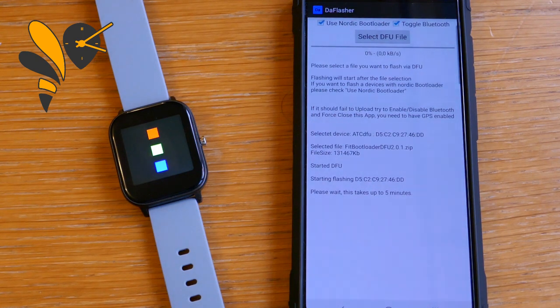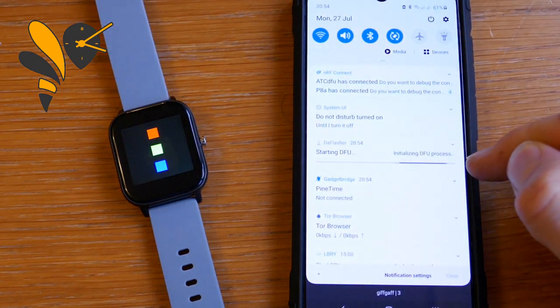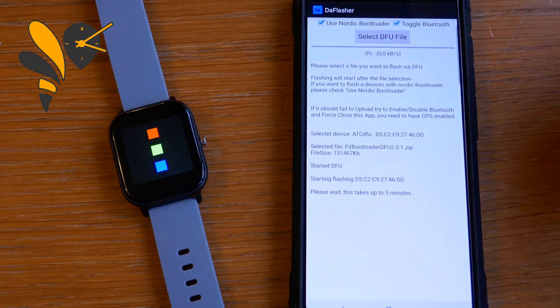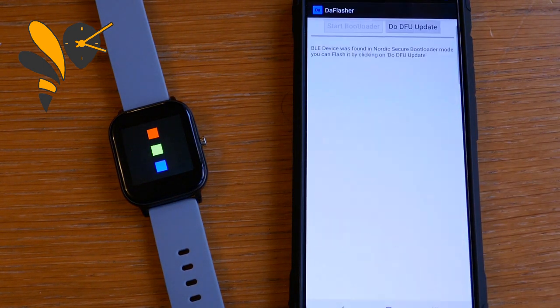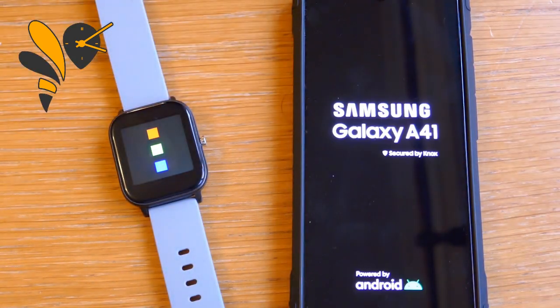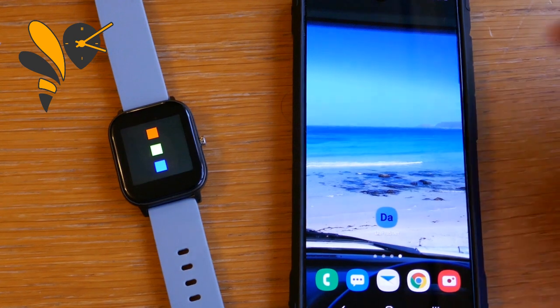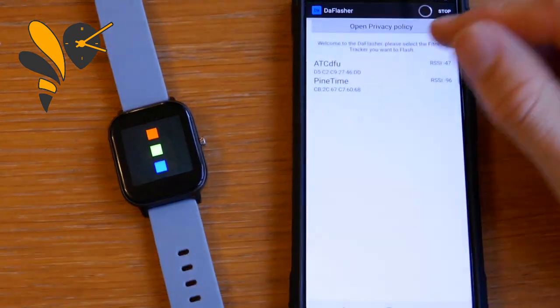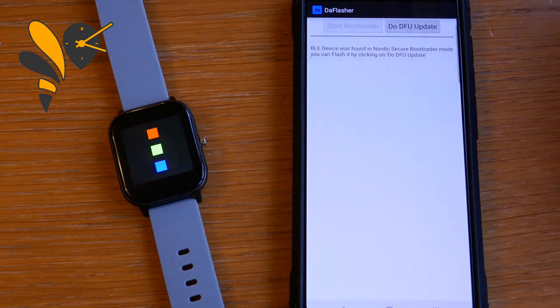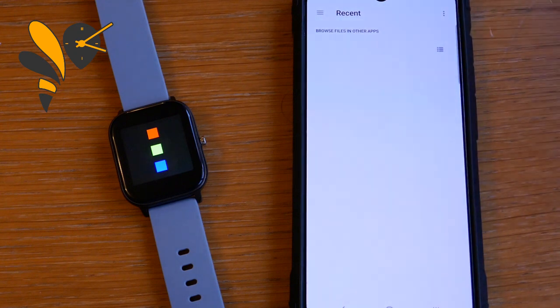Interesting. We are now hitting exactly the same problem that I saw on a previous system, which is that it reaches this point. It says that it is starting to DFU and initializing, and nothing happens. And the last time this happened to me, I was able to solve it with a restart. And you'll get to see it after a break in the video. So my phone's just rebooted, and I believe now at this point we should be able to correctly launch the DFU update. I do not know why this happens. It doesn't happen on Aaron's video, so I presume it's something related to my own phone.